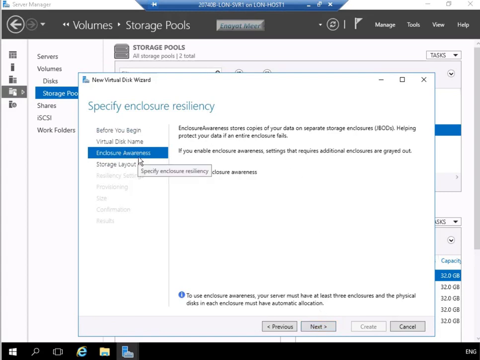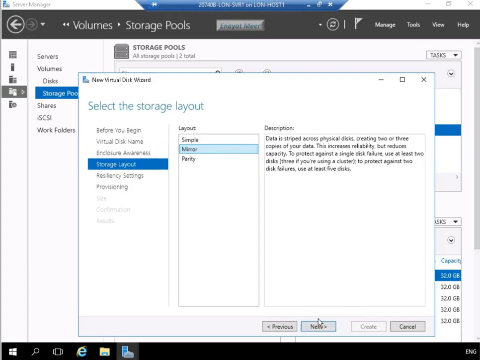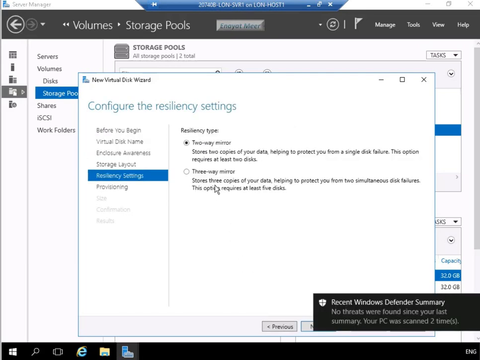We're gonna have a layout mirror in the next screen. Just for you, I'm holding here so you can read the new options, and we will leave the mirror option, but you can click on simple, click on parity. Once you click on it, on the right side, you can read a description. So it is very simple to view the description. And we are going to have this as a 3-way mirror. So select that one. I'm going to close this pop-up.